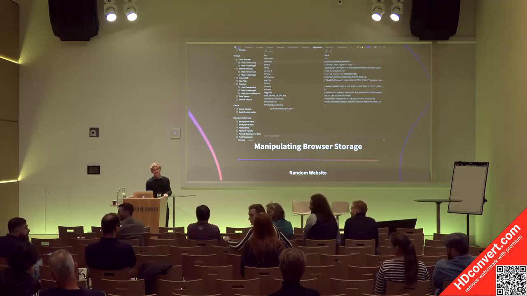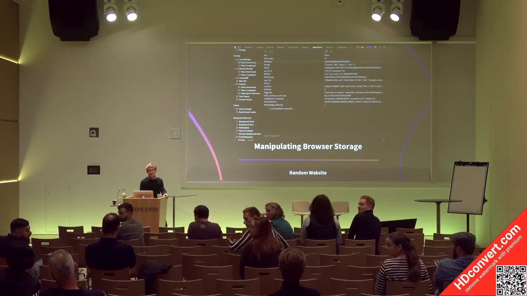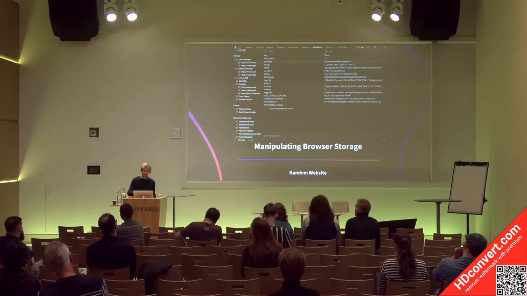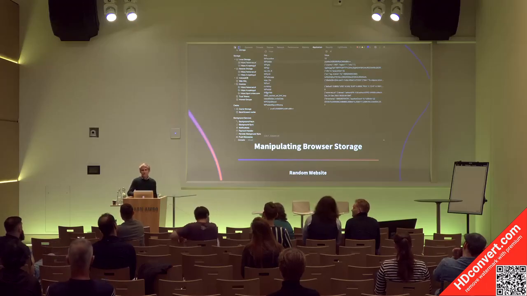I'll help you out. IndexedDB can be used, for example, for offline use cases. So imagine your device or computer is offline for days. It can store loads and loads of data, and then as soon as you get online, you can slowly start feeding that back to the server. Yes, but some of the others you can also use offline. For example, we didn't talk about cache, which is technically also storage, which you would use for offline. But yeah, offline is one of the use cases, that's true. Any other questions?